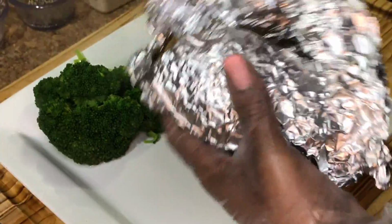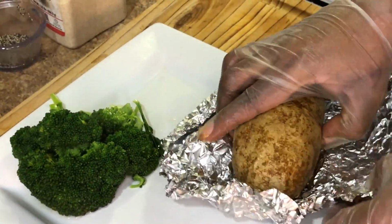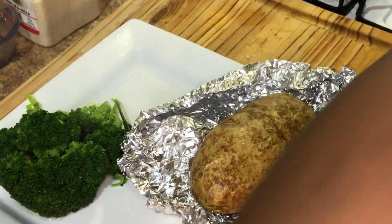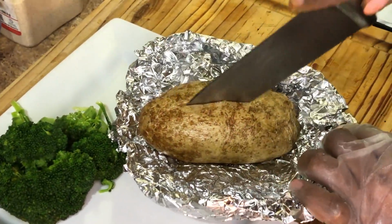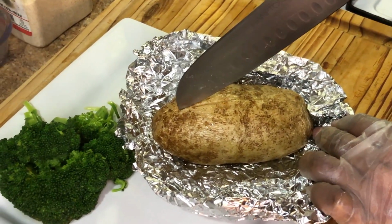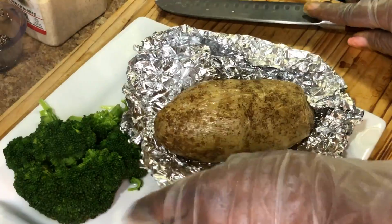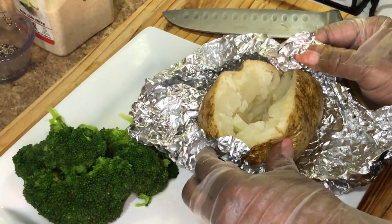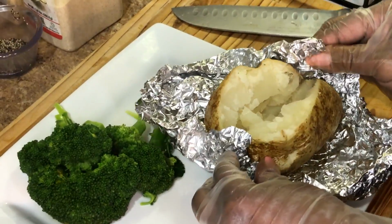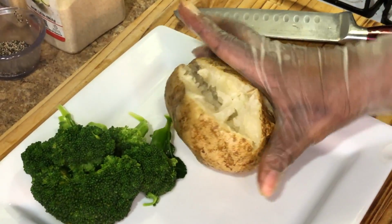All right, we have our baked potato right here, and of course it's really hot, so I suggest you go in with the ultimate caution. Let's cut into it and see what we're working with. Just like that, and as you can see, the knife glides right in. It's nice and tender. Perfect. Using the foil, we're just gonna press it in like this. That's perfect. Because of course you don't want to burn your hands, do you?